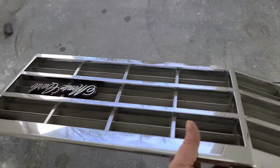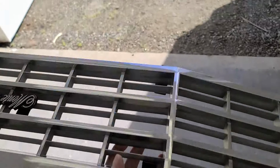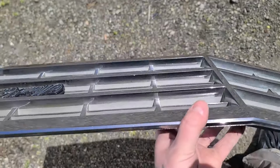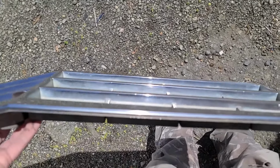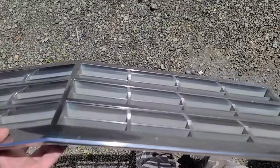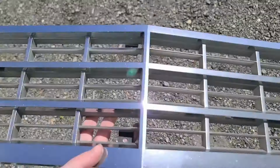Okay, well, I got the car outside doing some work in the sunshine, and I figured I would try to polish up some of that chrome plastic trim. So this is what I've gotten done so far. I polished that side, but not this side. Kind of hard to see if there's any difference at all, but if I take it outside, is that side versus that side? Kind of tough to tell, especially in this camera. But, bugs. The right side is definitely much more cloudy, so yeah, and just polish the whole grill.